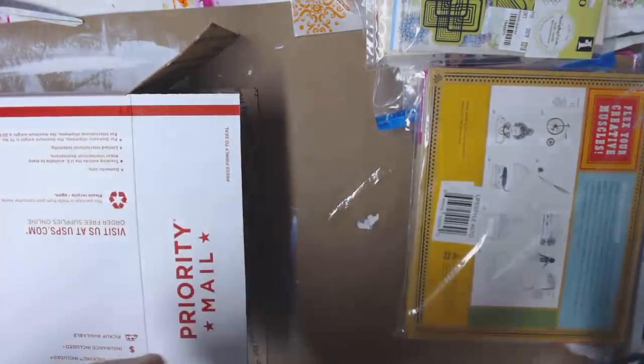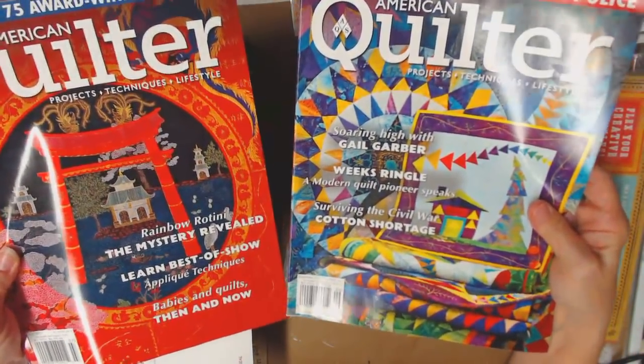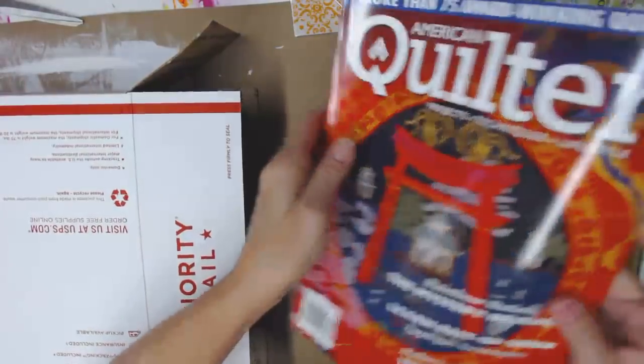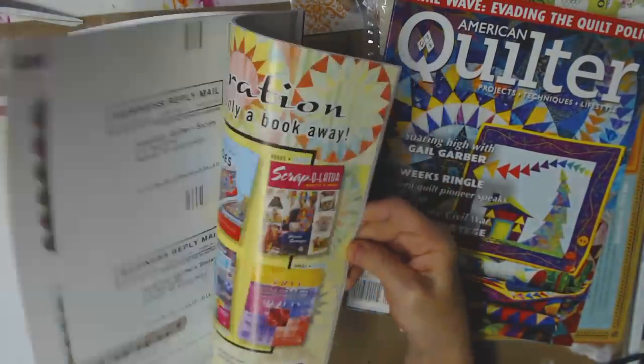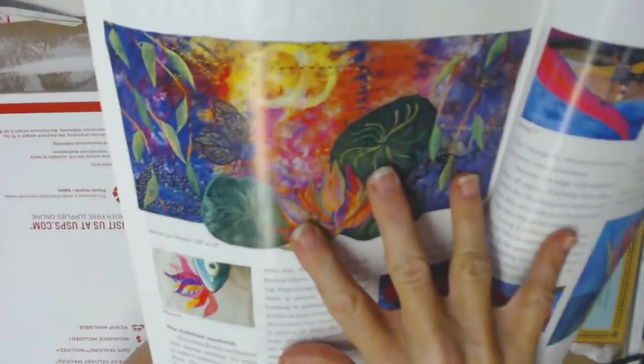I've also stuck in a couple of quilting magazines just for some fun images, or if you're a quilter, then that could be inspiration for quilts. Look at those. Isn't that amazing?